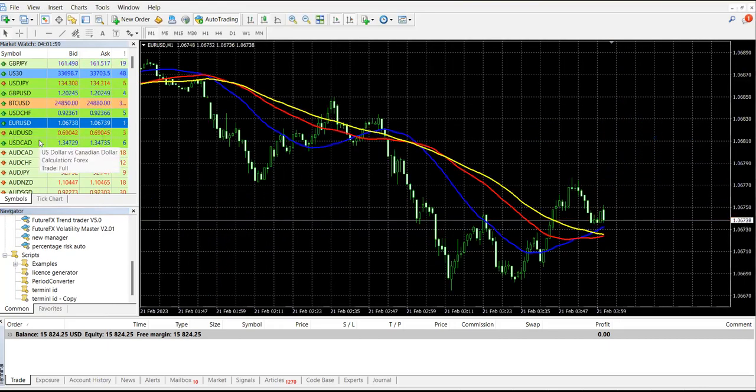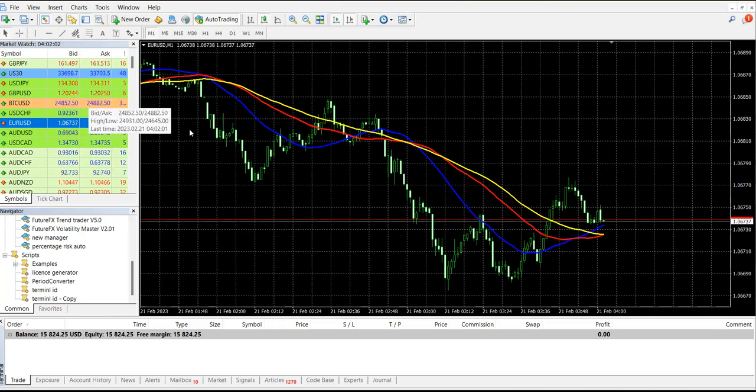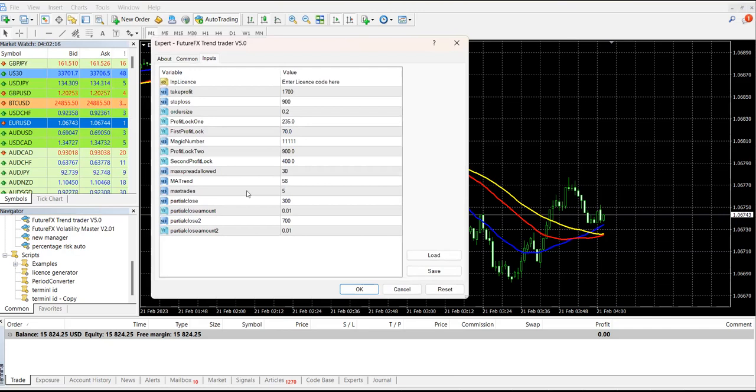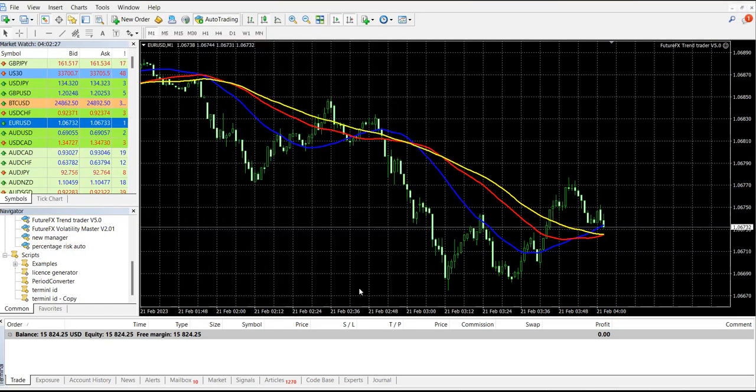That was easy. I'm just going to skip over exactly how I did that, because that's in one of the other videos, as is the way to use templates to make putting the software onto multiple pairs easier. But just for this video, I'm going to double click and drag the software onto the chart. First of all, the most important thing to do is enter your license code. Now I'm just going to click OK to make sure that is the correct code. Because the software stayed on the chart, that means the code was correct.